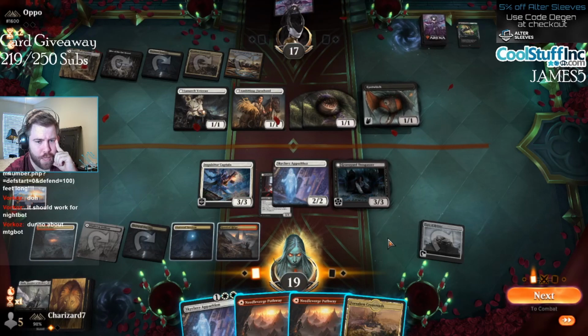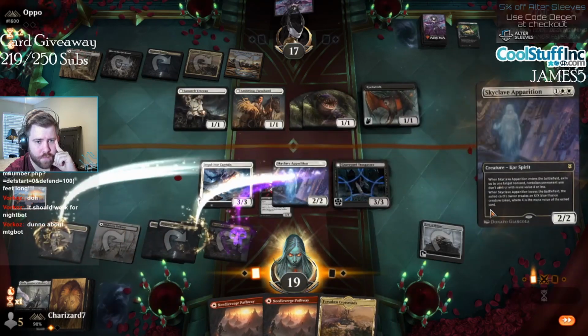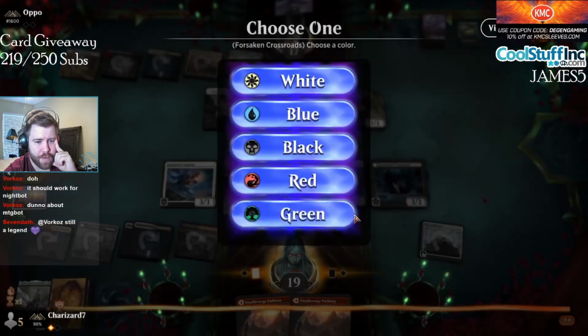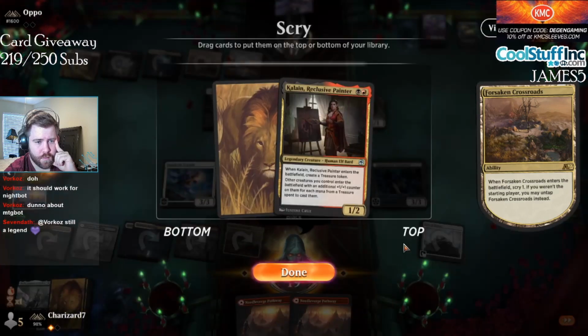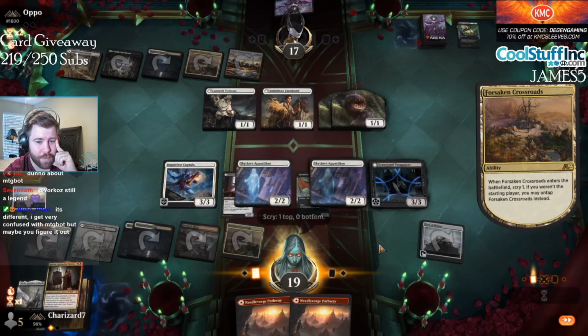Yo, should I just play Pyre of Heroes in my deck? That seems pretty PogChamp. And then I do this to hit the Eye Twitch. And then I do this for black mana since I have red and white here. Kalain, that seems really bad. But I can Pyre the Kalain, so I'll keep it.